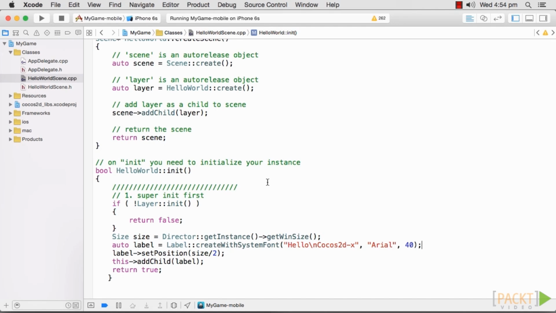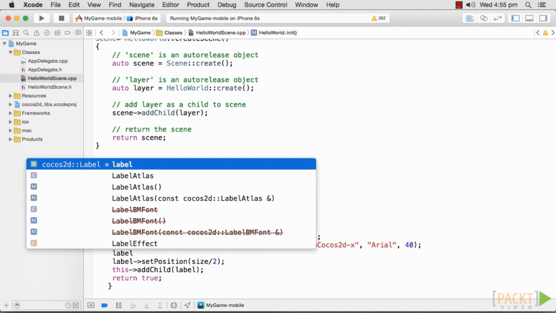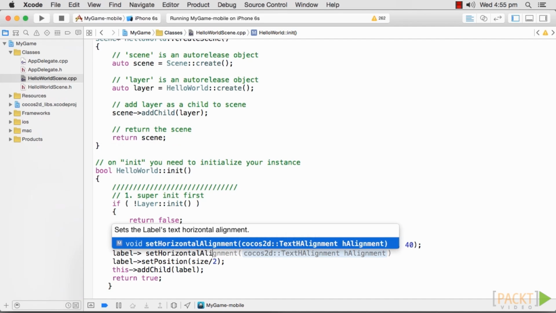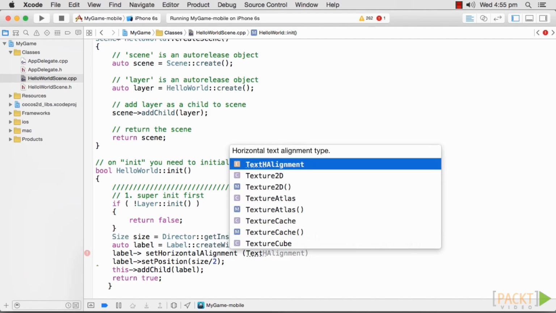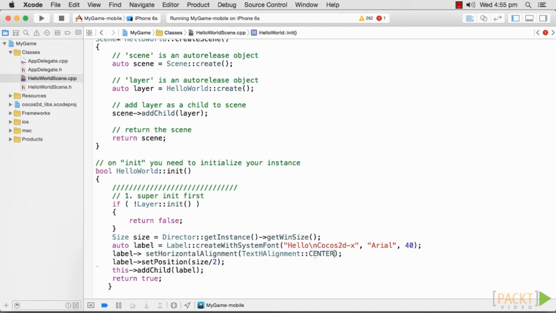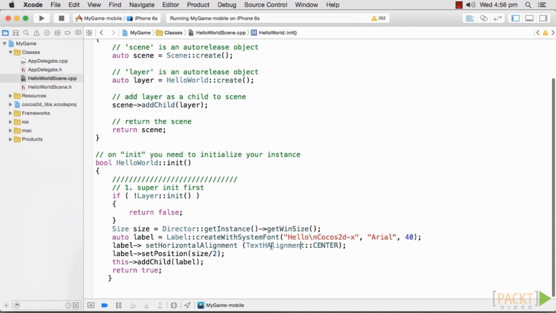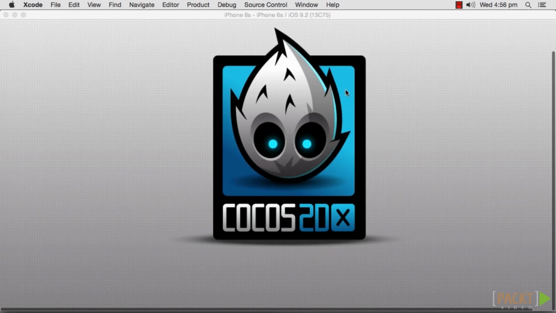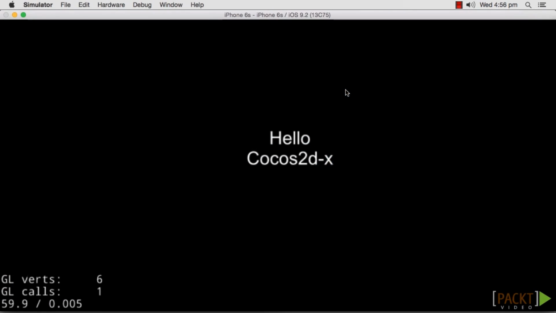You can specify the text alignment in both the horizontal and the vertical directions. Here's a list of how we can specify the alignment. Now I'm going to align our text horizontally to the center. When I run it, you can see that it's been aligned as we wanted.